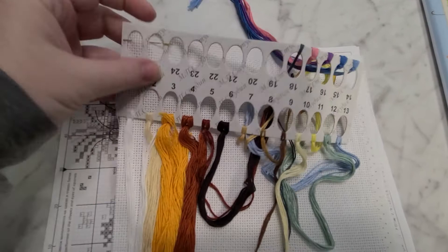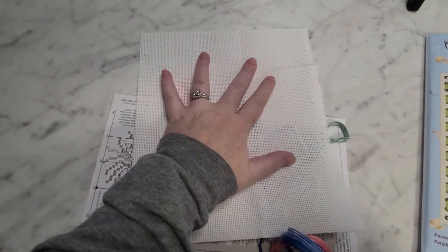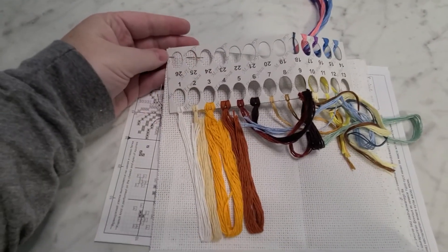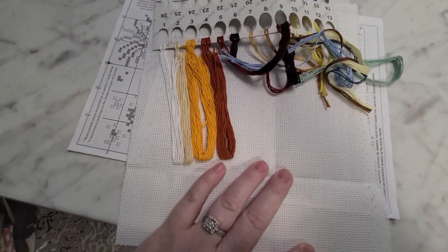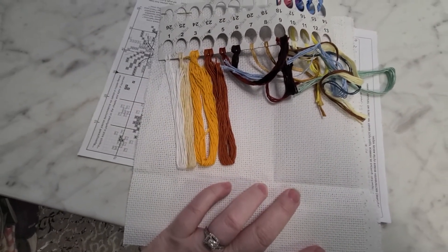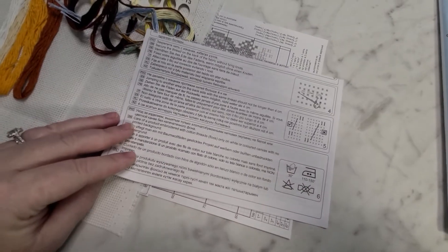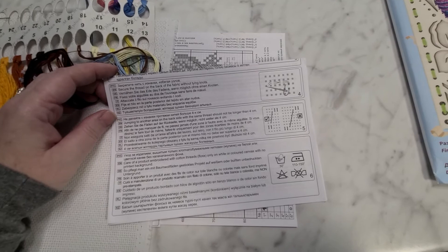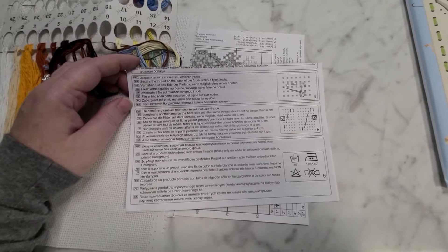This chart is big and it would be super easy to make a working copy if you wanted to mark your stitches off. It's on white Aida and we have all of our floss — basically you just need a pair of scissors. You could stitch it in a hoop or a smaller Q-snap like a six by six. This one also comes with lots of instructions in many different languages — Russian, English, Dutch, French, Italian, Spanish.